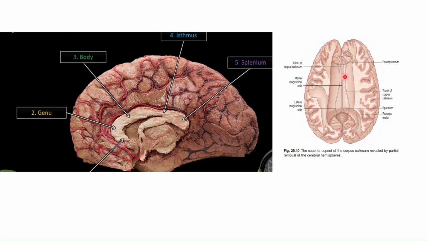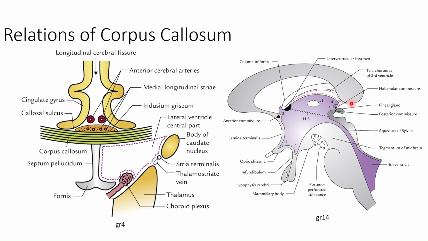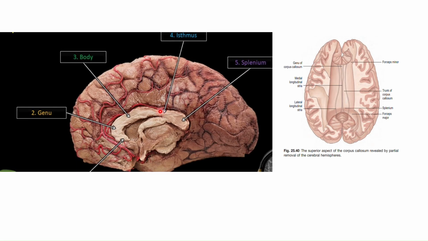और उस gray sheet में भी आपको चार white stria दिखाई देते हैं. दो midline में हैं, these are the medial longitudinal stria, और दो lateral side में हैं, these are the two lateral longitudinal stria. So if someone asks कि convex surface पे क्या क्या relations हैं, so the anterior cerebral artery, the indusium griseum, that is the gray sheet over the convex surface, and within that gray sheet there are two medial longitudinal bundles, thin bundles हैं, इसलिए इन्हें stria बोलेंगे, और lateral side में two lateral longitudinal striae.